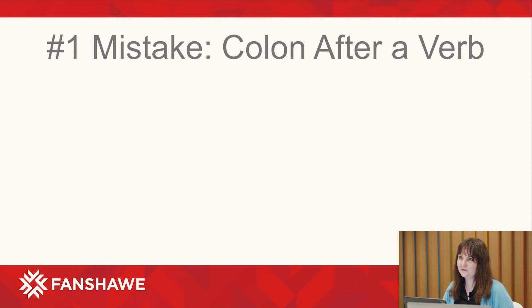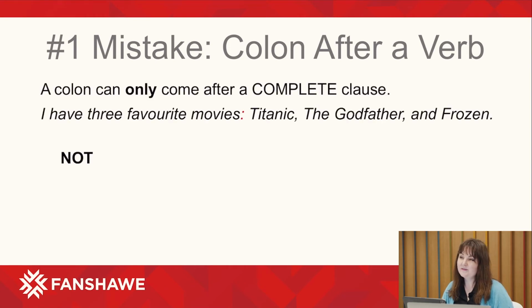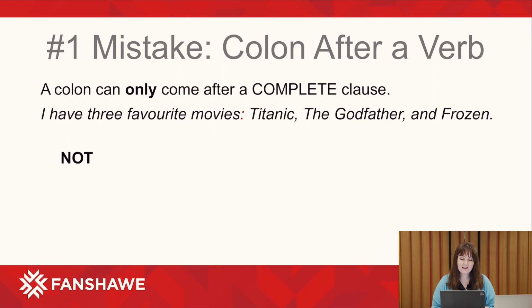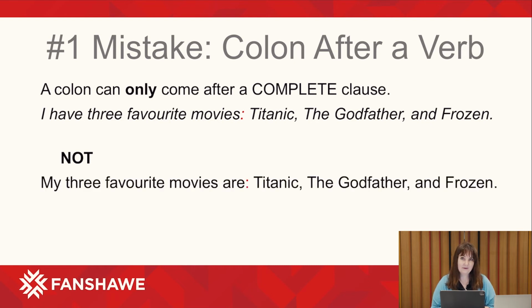The number one mistake I see from students with colon usage is they put a colon after a verb where it's not needed. In this example, I have 3 favorite movies. You'll see how I have 3 favorite movies could be a sentence all by itself. If you don't have that, you don't have a complete clause, and you're likely using your colon incorrectly. So for example, my 3 favorite movies are: Titanic, The Godfather, and Frozen. This isn't being used correctly because you don't need to have the colon after a verb. So having the colon after "are" is not correct, and you should not use the colon after verbs.